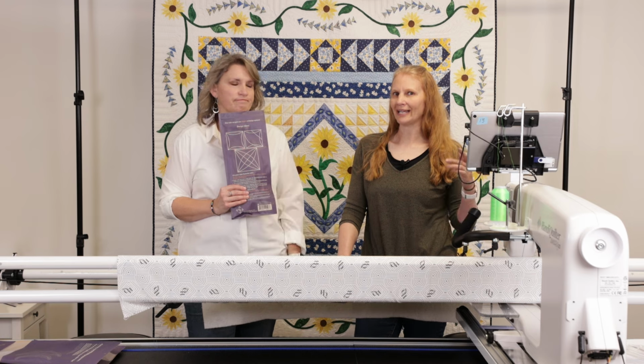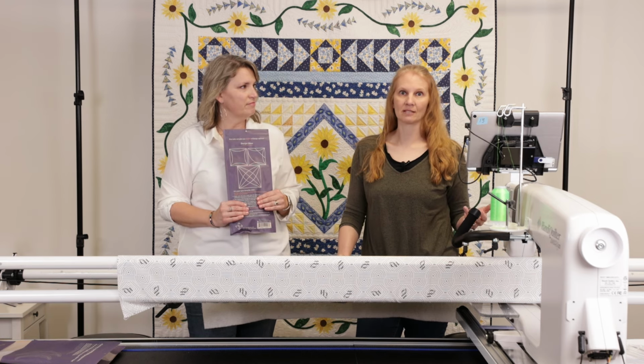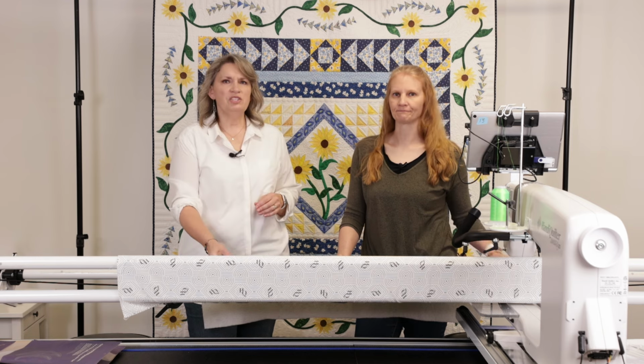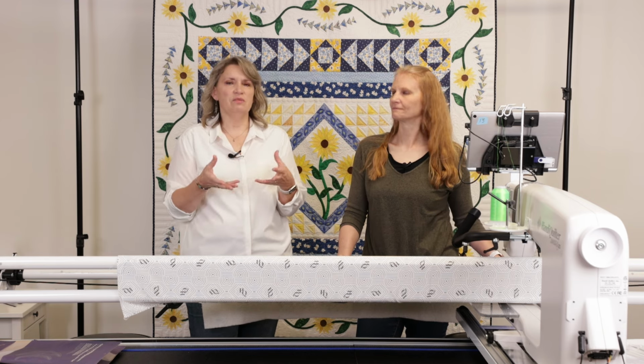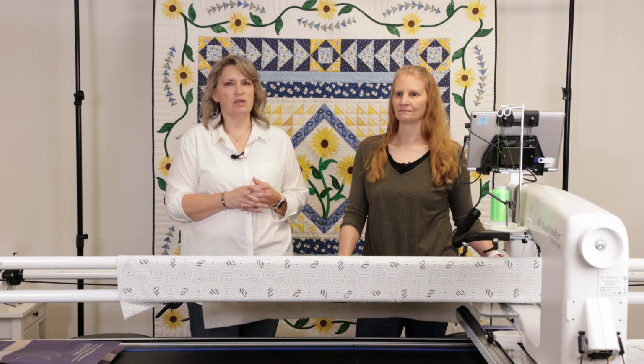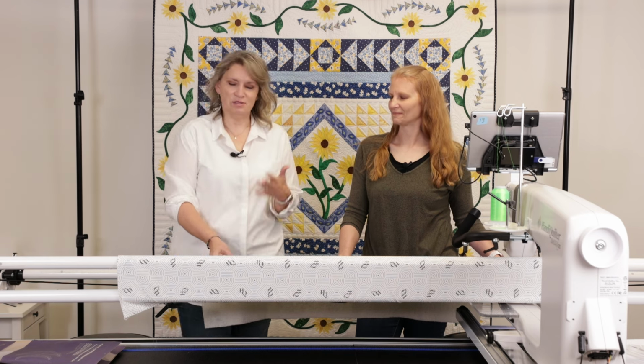But I always encourage people to come up with your own ideas. Absolutely. Find what is going to fit your particular quilt. And don't be afraid to take the rulers and even use them just to do some sketching on paper, just to come up with some ideas. There's nothing wrong with doing a little doodling there. See what you can come up with.